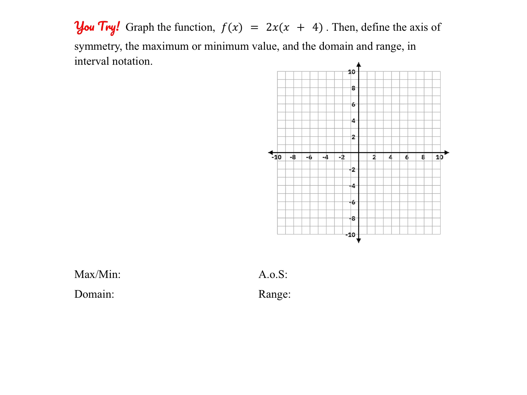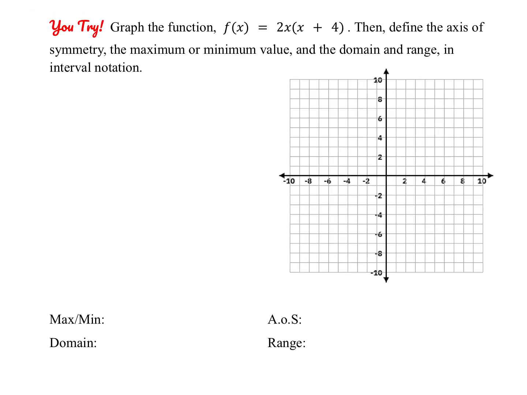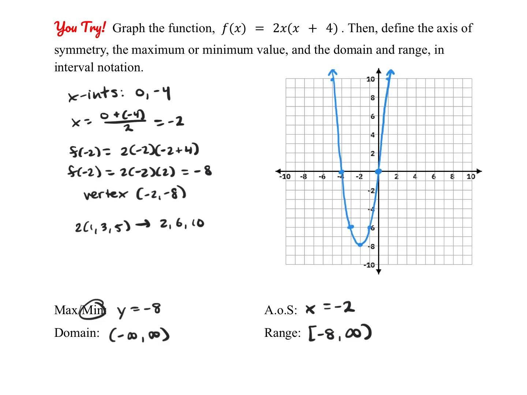Okay, here's the last example. One more time, pause the video and give it a try. Okay, go ahead and check your work. This one looks a little tricky, but this just means that your factor is x plus or minus 0. So if you don't see anything added or subtracted to one of your x's, it just means that you have an x-intercept at 0. So 0 and negative 4 are your two x-intercepts. So the x value of the vertex is negative 2. The y value should be negative 8. And then go ahead and check your additional information below.